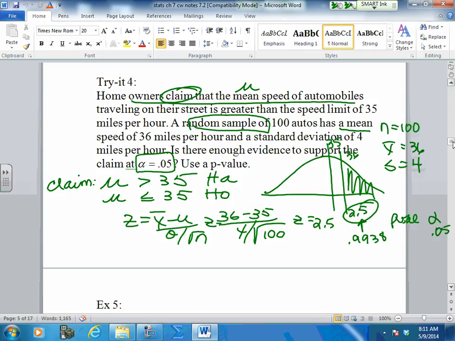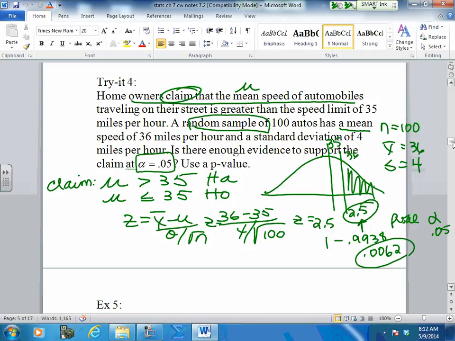And when you look at this, is it possible then that less than half the curve has 99%? No. So that also tells me, oops, I was supposed to subtract this from 1. Because look at how large this is here. There's only going to be a little sliver of area here. So subtract it from 1, and you get 0.0062. This is your p-val.